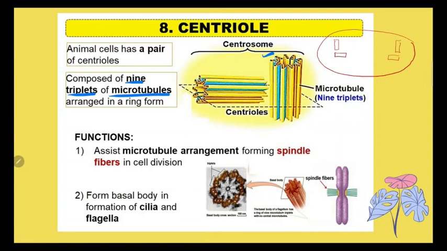Okay, and then what is the function of centriole? Because we always draw centriole during cell division, what is actually the function of centriole? Centriole assists. Assist means help, bantu. Microtubule arrangement forming spindle fiber. That's why during cell division there is a spindle fiber. So what organelle helps in arrangement of microtubule forming spindle fiber? It is centriole. But please take note, centriole only assists, cuma membantu.